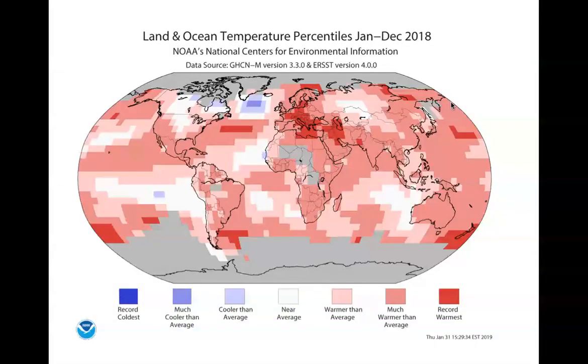So here are land and ocean temperature percentiles. This is 2018 data. So a couple things you can see, and you'll see this pattern throughout this lecture, that the temperature rise is not even. So some places are going to see record warm temperatures, and other places might actually get colder. But overall, you can see there's more red than blue. So overall, the average is going up, but some places are going to warm faster than other places, and places might actually cool. So it's difficult because we're talking about global scales here, and so the globe, the Earth as a planet, isn't going to heat up everywhere at the same rate because of wind patterns and differences in solar radiation and all that stuff. But again, the overall trend is warming.